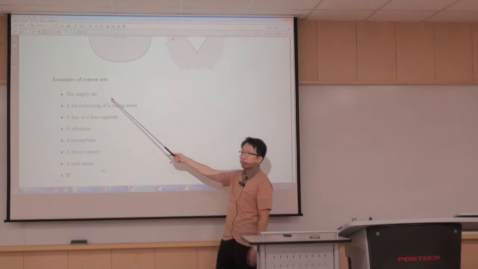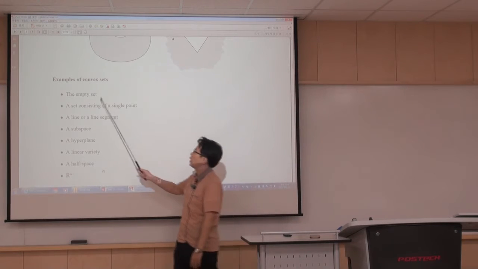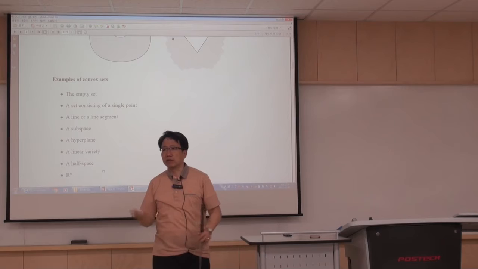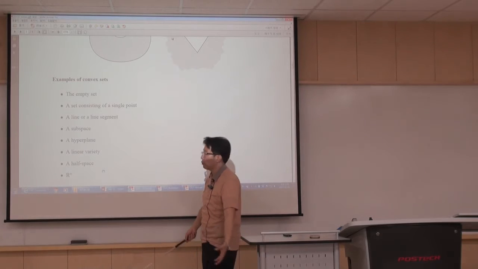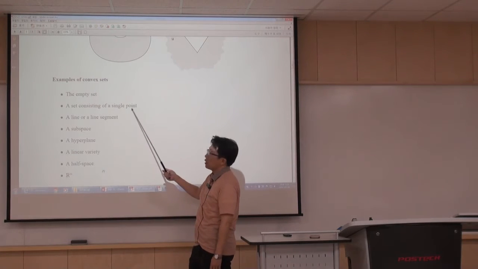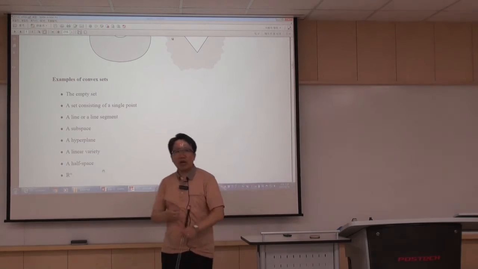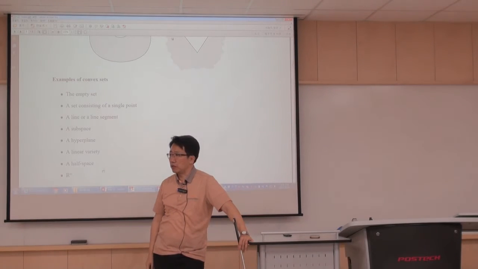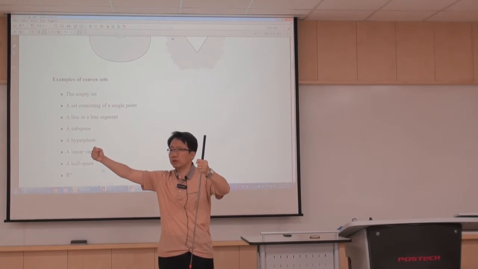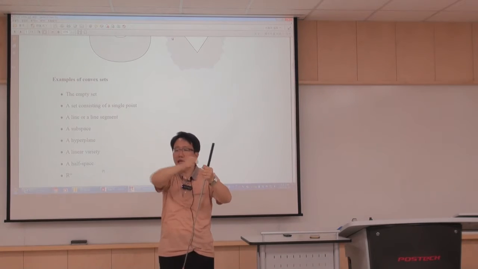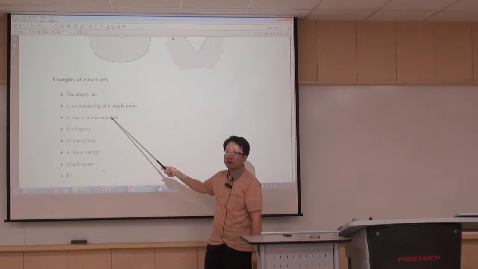Got it? Now, here goes some examples of convex sets. The empty set is convex, interestingly, but it's just due to some logic when we define it. So ignore it. Anyway, if the set is empty, no feasible solution exists, so we have no solution. A set consisting of a single point is convex. By the way, what about a finite number of points in the Euclidean space? Is that a convex set? No. Because if you have this point and that point contained in the set, the line segment is definitely not contained in the set. Okay? A line or line segment itself is a convex set.